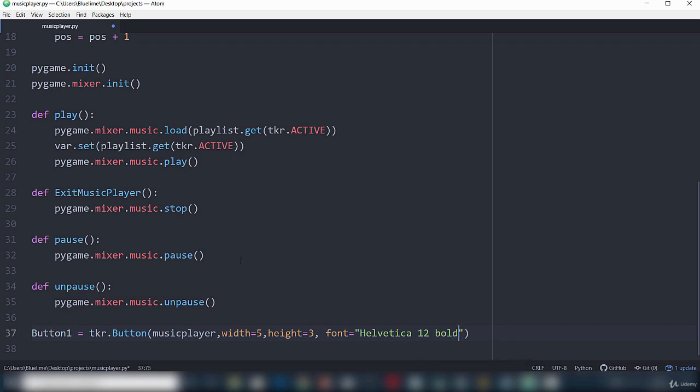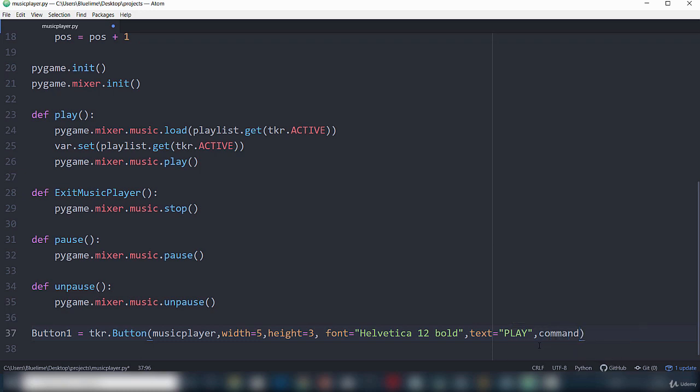The next thing I want to do is add a text property. This text property basically is going to display what text should be displayed on the button. So I'm going to have this display PLAY in capitals. That's going to represent my play button. The next thing I want to do is specify a command that will be activated when the button is clicked.